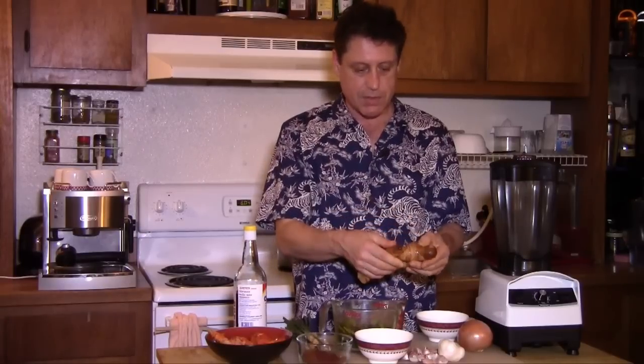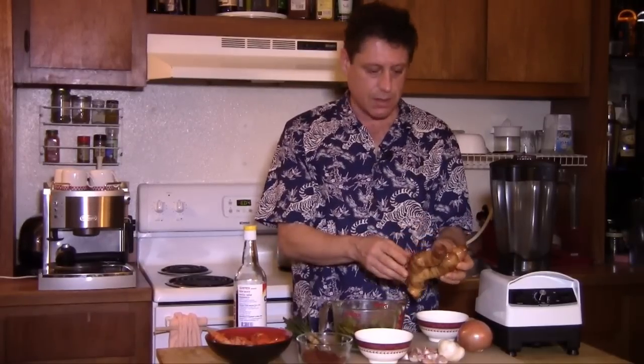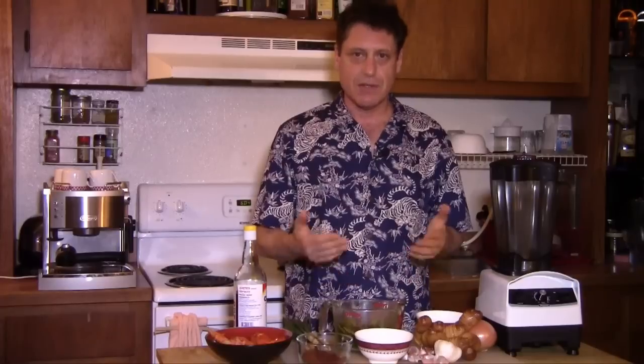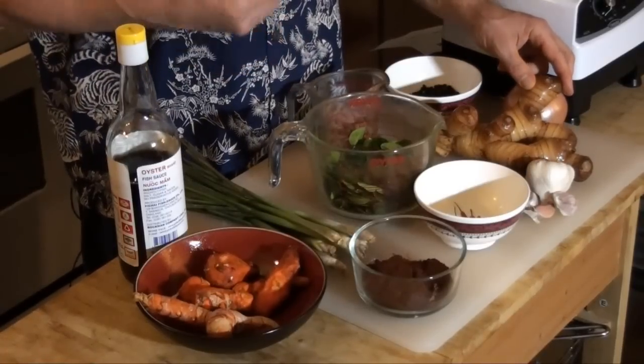I may scrape off parts of the galanga with a spoon. I'm not too concerned about it because these are organic ingredients, and I talk a lot about using organic ingredients — not only for avoiding toxins in your food, but also for the building up of the soil, which I believe in. There's a lot to organics that a lot of people may not know about. Growing organic also means building the soil, building the probiotics of the soil that help plants take up nutrients, which we then consume — so we get a greater benefit.